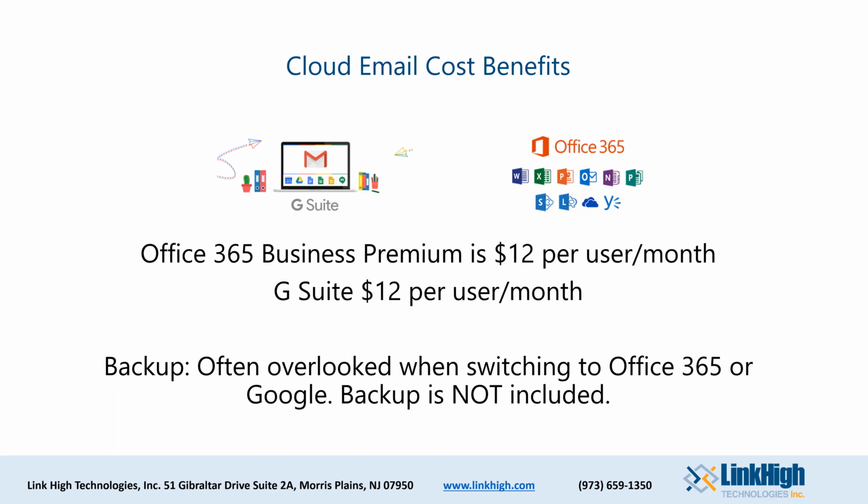And then I put this so I wouldn't forget, but backup is very important. It's often overlooked and misunderstood. There's an assumption or perception by people that, oh, my email's in Office 365, they're taking care of the backups. Well, there are no backups per se. What they do is they keep your emails for 90 days retention. So you can always recover those emails through your Outlook if you want to, recover deleted items. But if you intentionally delete it from there, or it's past 91 days and you accidentally or intentionally delete it, there's no way for recovery. So part of any planning, migration planning, you should really consider having email backup.